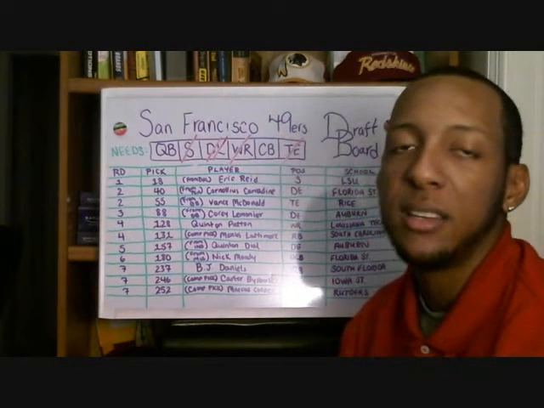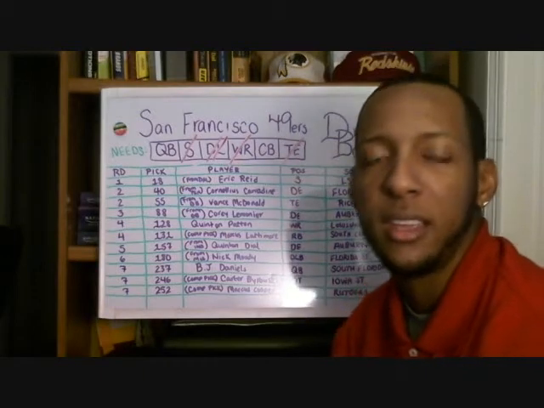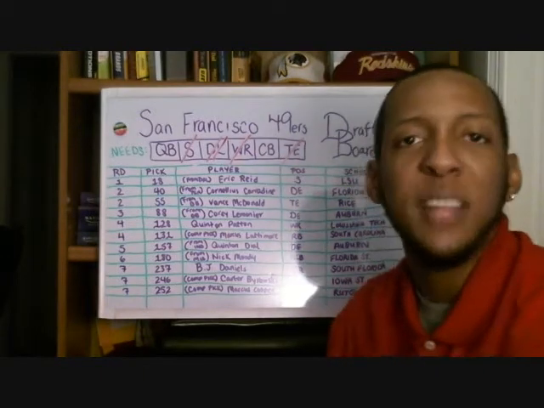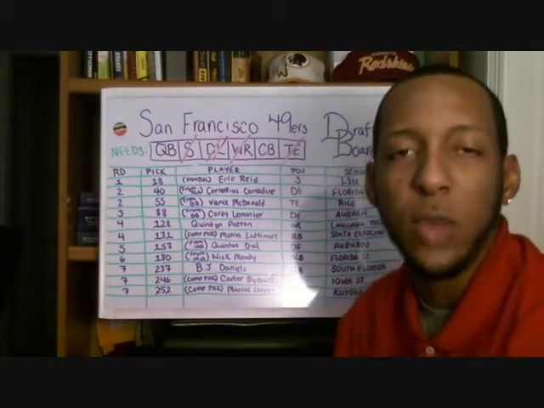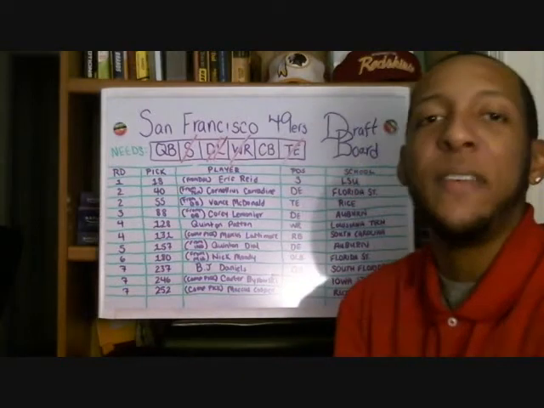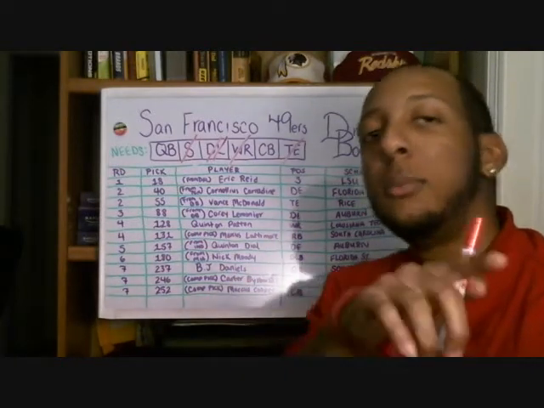So now we finally make it to the 5th round. And here we go again, spending someone else's pick. It's always great when you don't have to spend your money. You can spend someone else's money. Doesn't that feel great when you just say, hey, put it on that guy's tab? That's what I feel like the San Francisco 49ers are doing. Hey, don't charge it to us. Put it on that guy's tab.